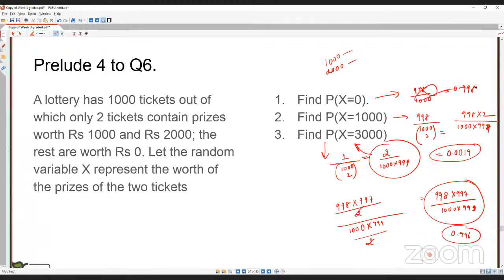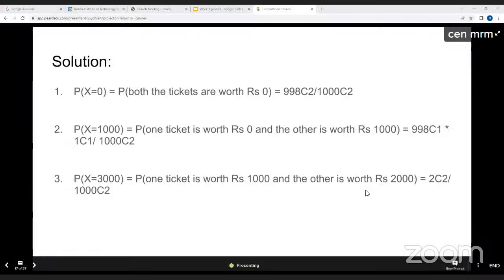Ma'am, it is close, but my question 8 is pending for graded 2. Sorry, which is pending? Ma'am, in the graded 2 assignment, week 2 assignment, I raised one query on question number 8. Ma'am, could you just show me the final answer in this? Yeah, I will share it. You can calculate this. I haven't calculated. Oh, we don't have the final answer.